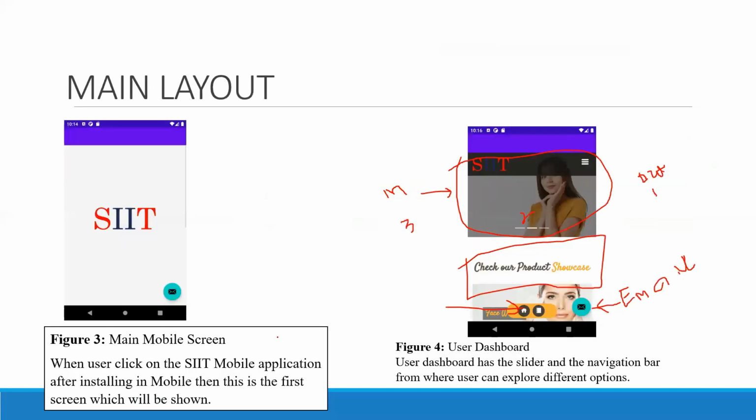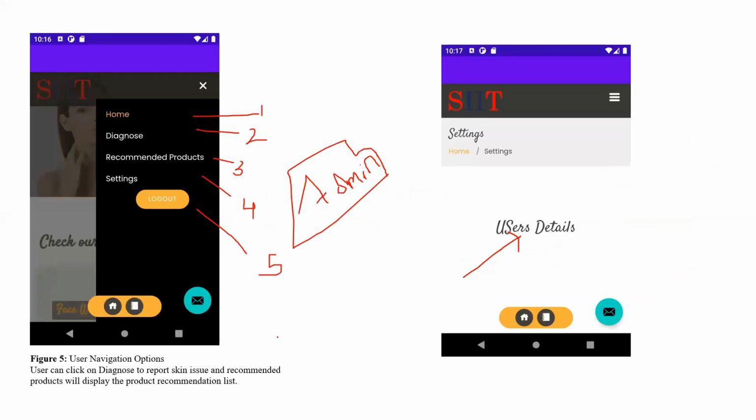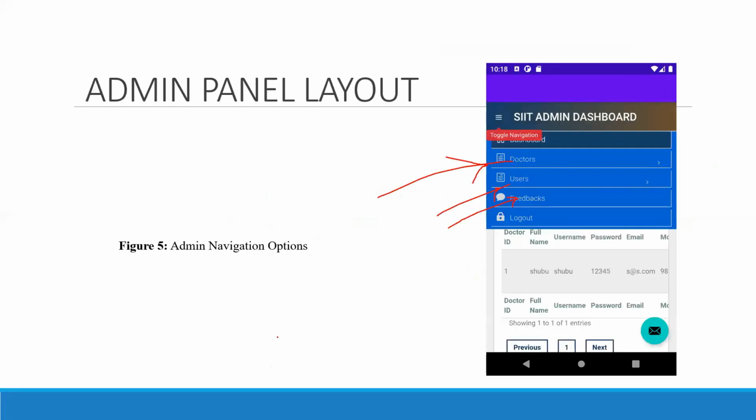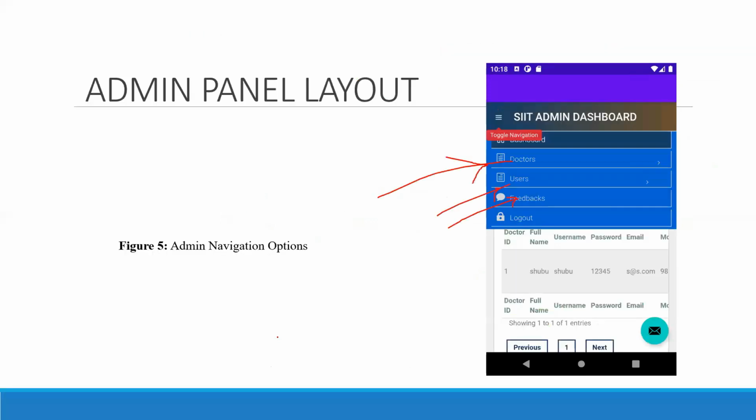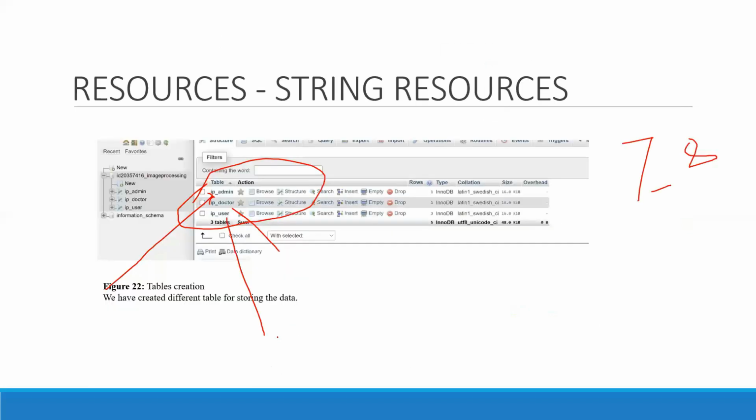The fifth table is needed for storing the recommended products. And the last one is needed for, let us suppose, any prescription given by the doctor; we need to store that prescription as well, so we need one more. It means we need 7 to 8 tables. I have shown only three tables, because these are the primary stakeholder tables.